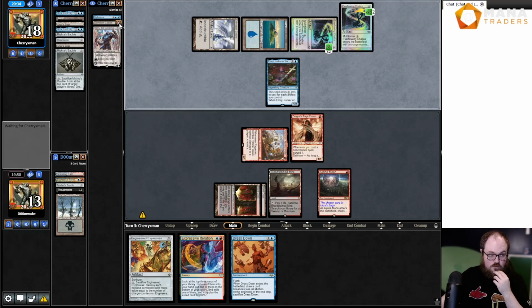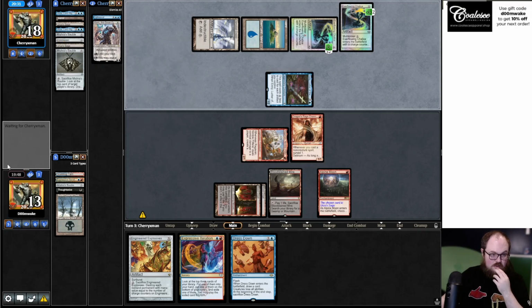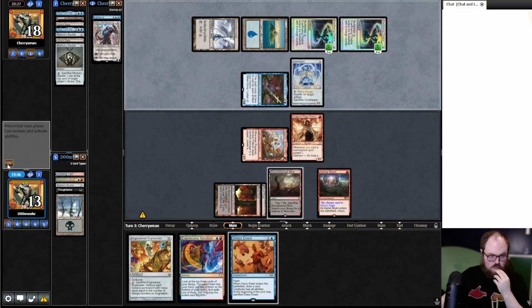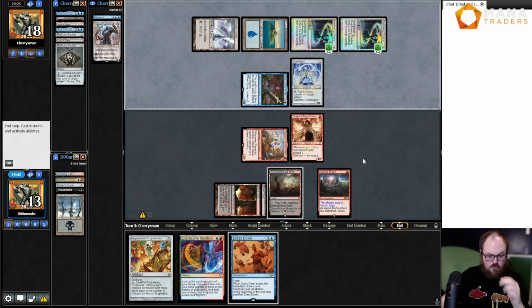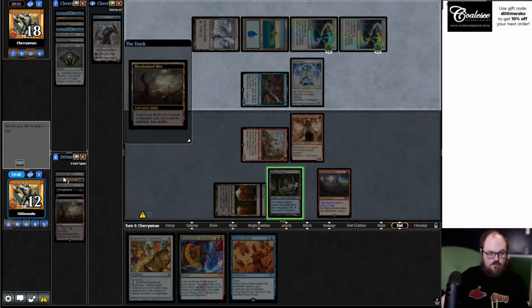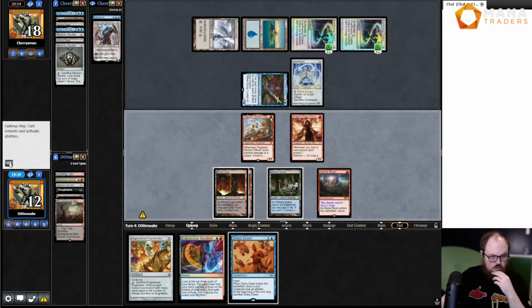Oh, that's way better for us. Okay, that is a lot better for us. And they're Emerying the Core Tapper. Okay. Sure. Which leads me to believe they're going to block with the Core Tapper and sack. Which is definitely good for me. Need to get a blue source, so we can cast the Iteration.